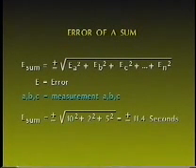The error in angle A is plus or minus 10 seconds. The error in angle B is plus or minus 2 seconds. And the error in angle C is plus or minus 5 seconds. The total error for the angles in this triangle is equal to plus or minus the square root of 10 squared plus 2 squared plus 5 squared, which is equal to plus or minus 11.4 seconds.